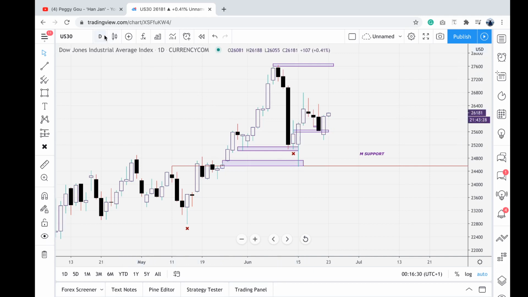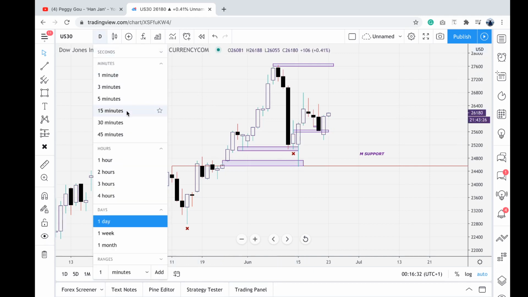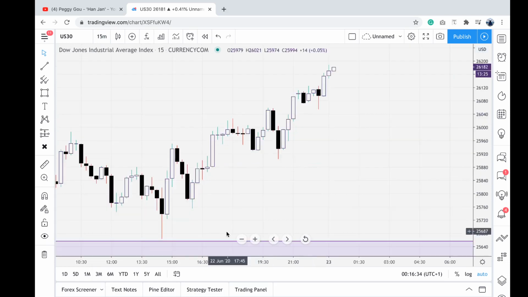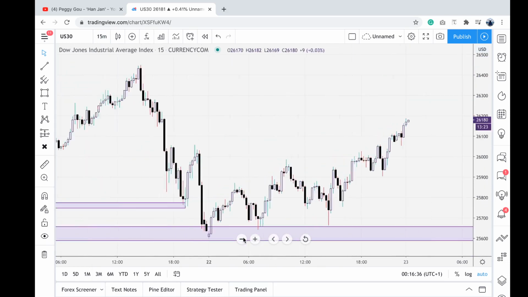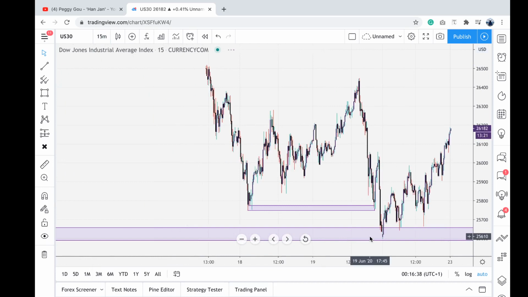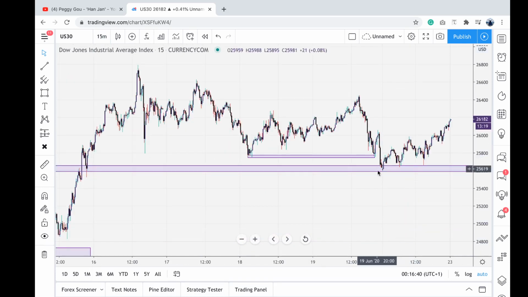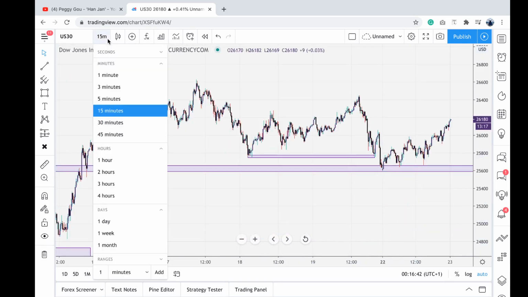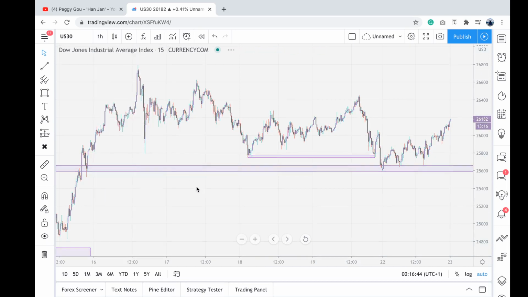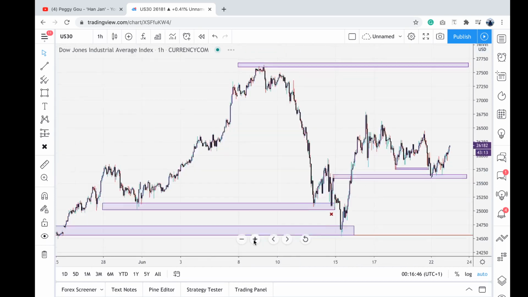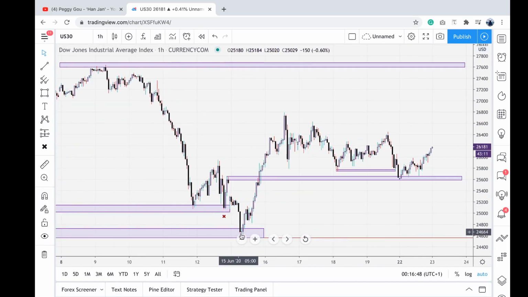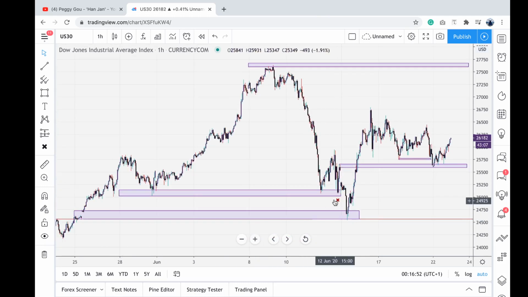If you guys saw my Instagram story last week, you saw me buy US 30 from this low. No, not actually that, I think it was here. Sorry, excuse me. Okay, yeah. Some of you saw me buy US 30 below these equal lows, and some of you were asking me why I'm buying US 30 below equal lows.